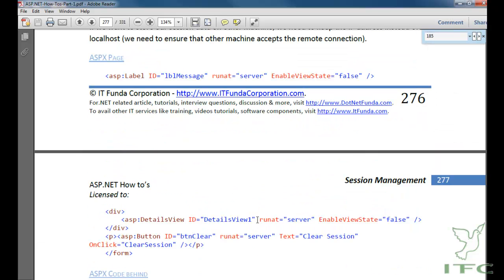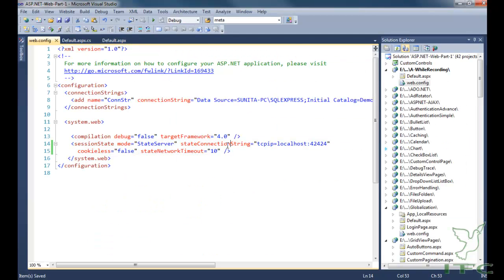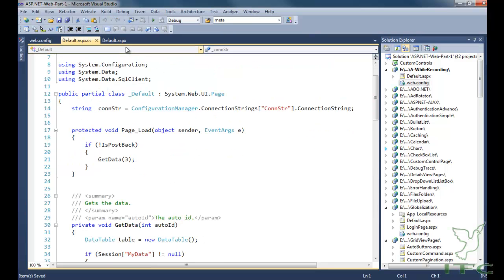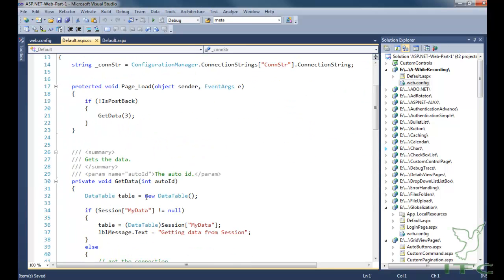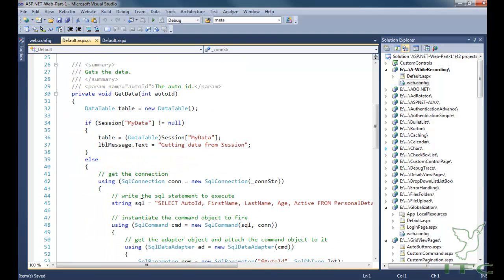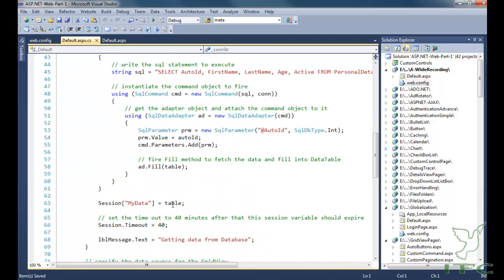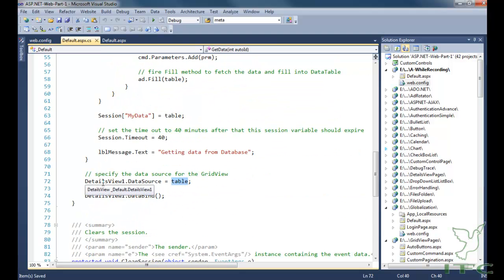Now the next step is to follow the same approach that we had followed to store the data into the session in case we had used the in-proc session management. So I already have the code here that we used in the last how-to, where we are executing the GetData method under the page load if it is not a post back, and then we are getting the data from the database, storing it into the session, specifying the timeout, and setting the data table as the details view data source, and then calling the data bind.